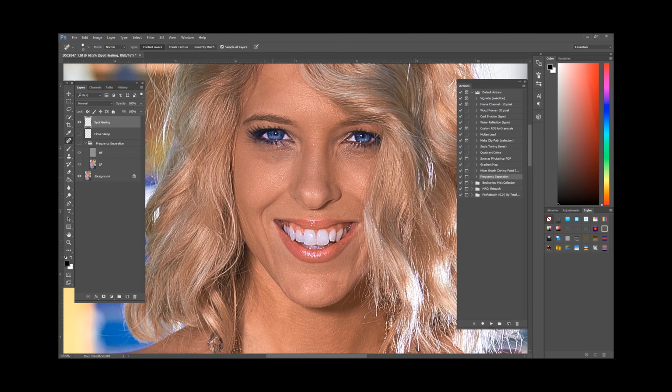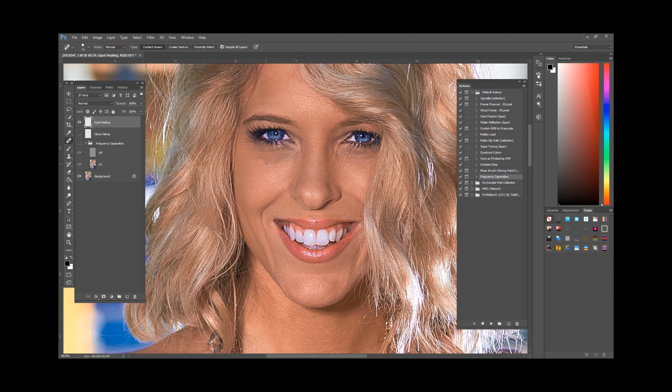Now, although we've been able to go in and basically alleviate the creases, what you're seeing here is really the downside of the spot healing tool. Because we've had to remove so many of the fine minute wrinkles or creases, we've completely gotten rid of the texture under the eye.